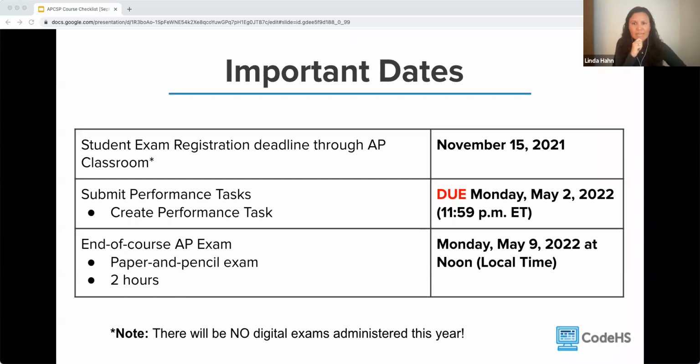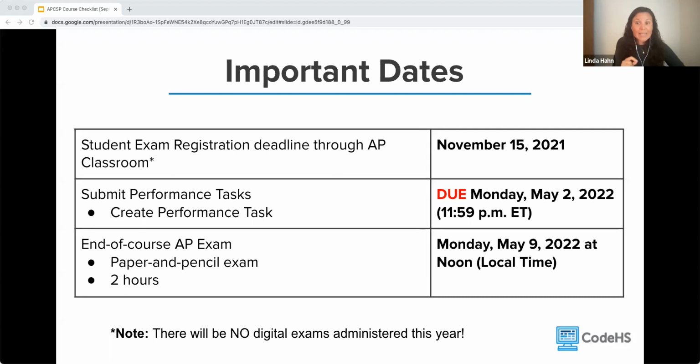So here are a few deadlines that are coming up for this coming school year. We recommend that you register by October 4th. As a teacher, you want to make sure you get through the audit process so you have access to all the tools and materials. You also want to get your students registered by about that same timeline, around October 4th. That way they also have the tools and materials available to them as students.